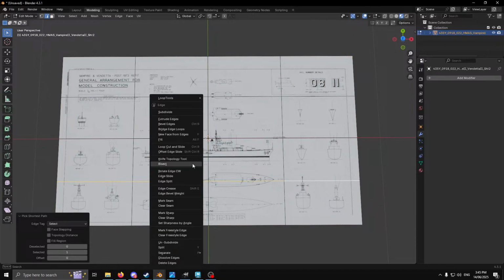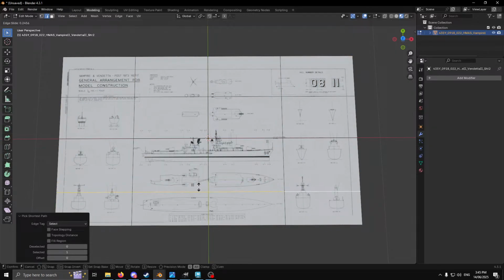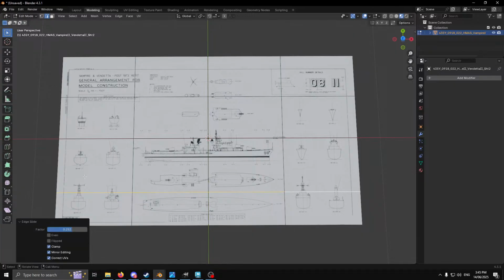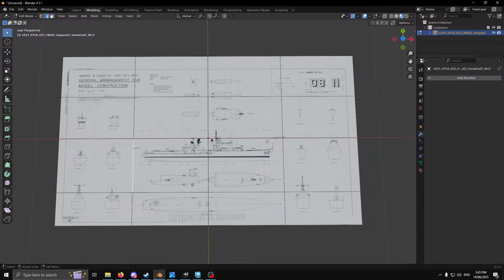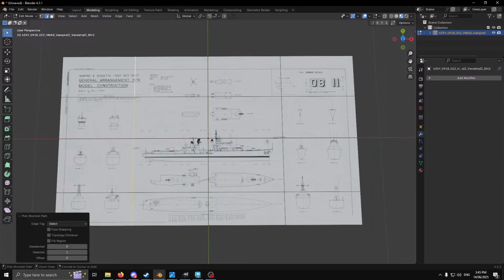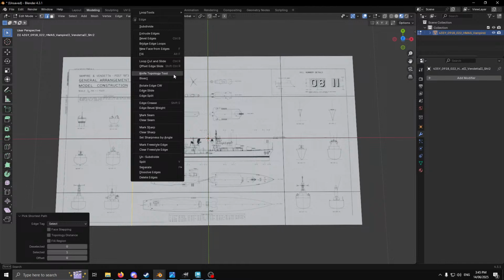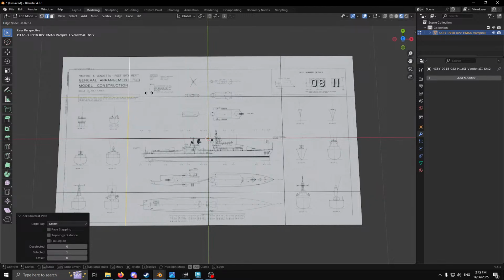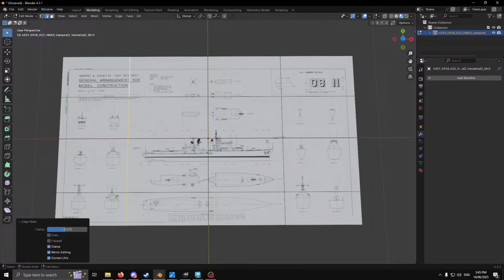So now all we're going to do is use our edge slide to reposition parts. You can click a point, hold down control and click another point in order to select everything along that loop. And yeah, we just keep doing this.